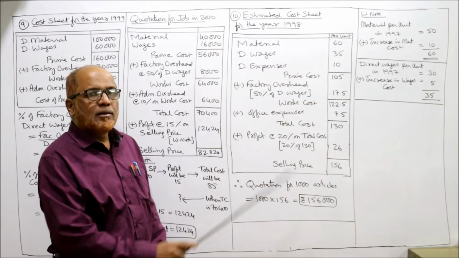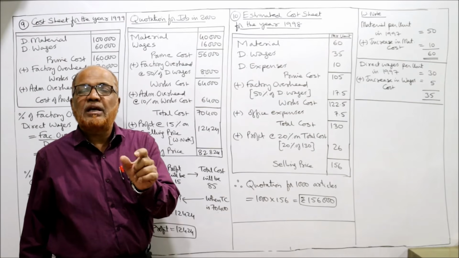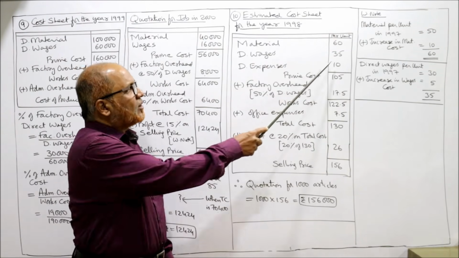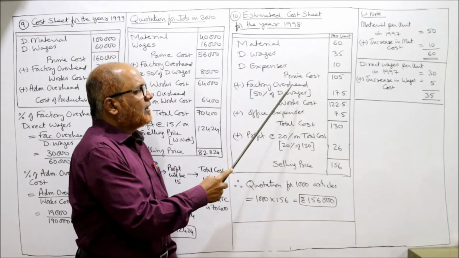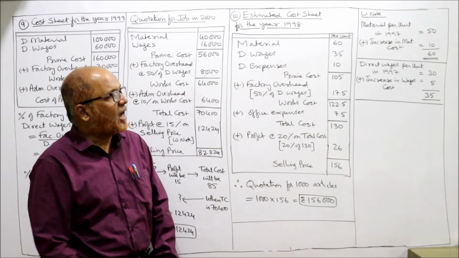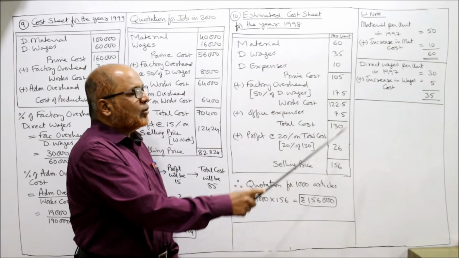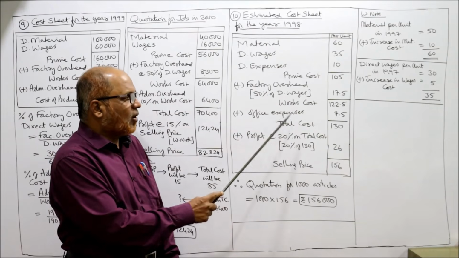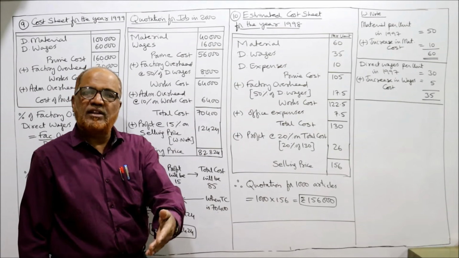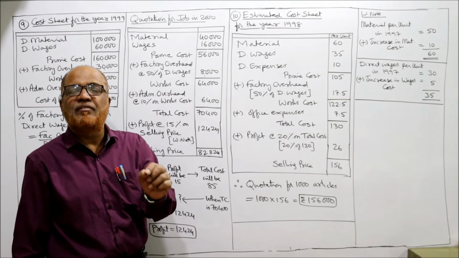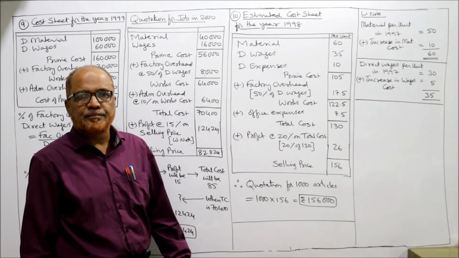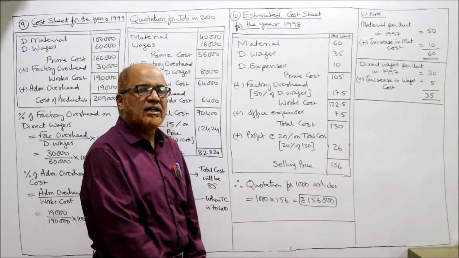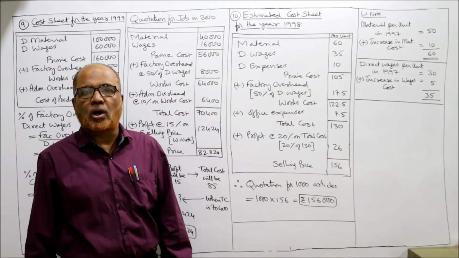Now factory overhead. Problem it is given that factory overhead is 50% of direct wages specified in the problem. So 50% of 35. 35 ka 50% you get 17.5. Add up. 105 plus 17.5, 122.5 is the works cost. To works cost we add office expenses. It is given in the problem office expenses are 7 rupee 50 paisa per unit. 7.5 per unit. Add up 122.5 plus 7.5, 130 is the total cost.